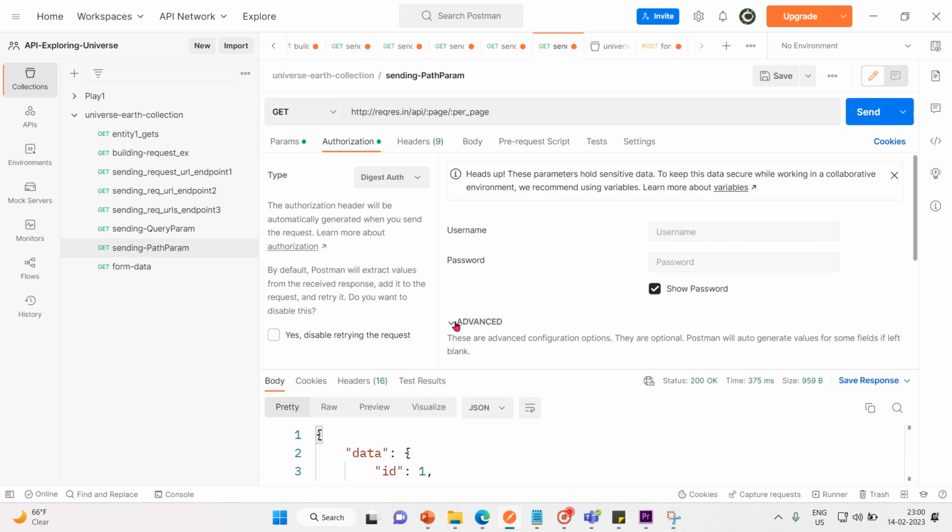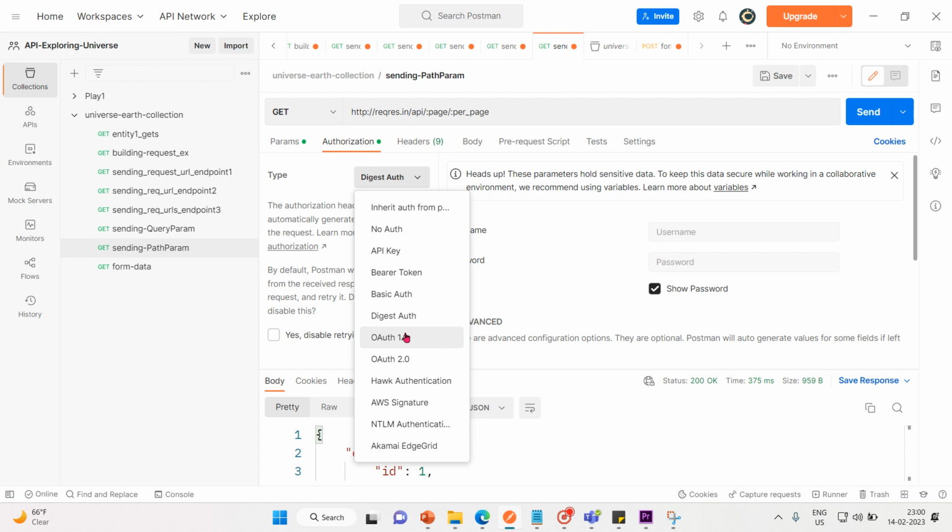However, let's look into one more type of authorization, that is OAuth 1.0. What is OAuth 1.0? OAuth 1.0 enables client applications to access data provided by a third party API.